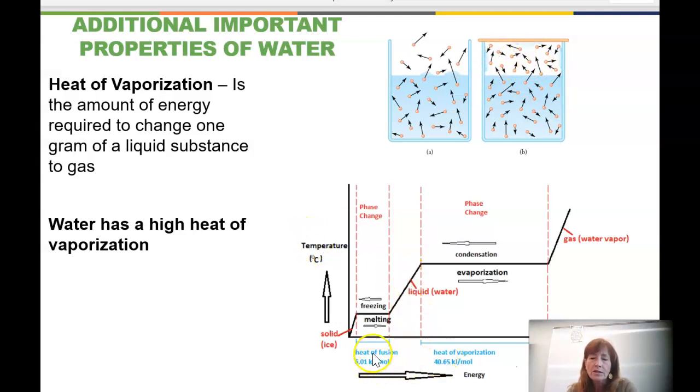What you're seeing on this little graph is similar to what we saw in class before. We know that water is absorbing heat energy at all these different stages. But notice what happens here. This long, flattened out part of the graph is the point at which the water is absorbing energy while still staying as a liquid, without going into the gas phase. It's right in here where it achieves that change from a liquid state into a gas, and that's how much energy is necessary for that to occur.